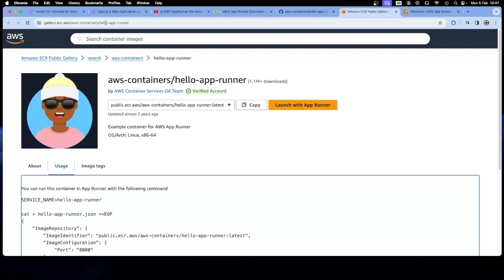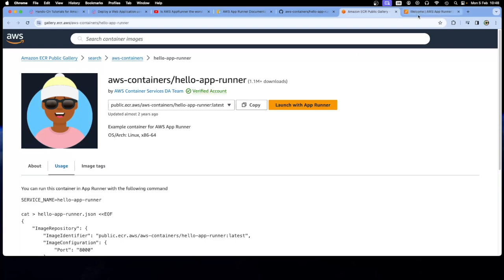So here's basically the location, and you can see here it's a public ECR, AWS containers, Hello App Runner. It's really nice with AWS because you can just click on launch with App Runner here if you really wanted to.